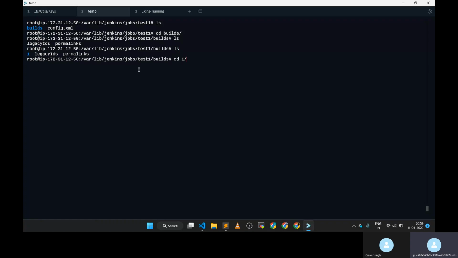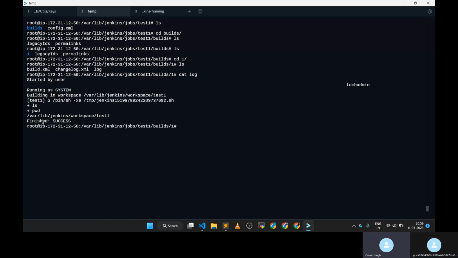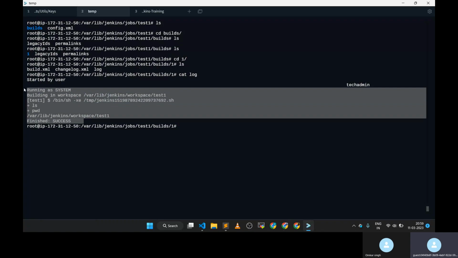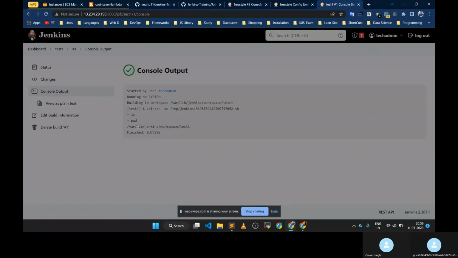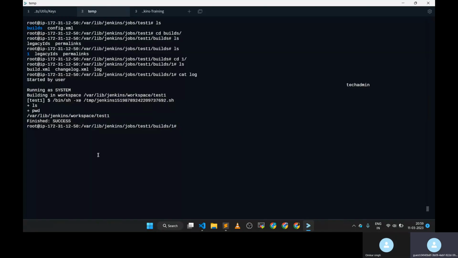If I do ls, here you can see the jobs, logs, and so on. Inside the test1 build, it was build number 1.